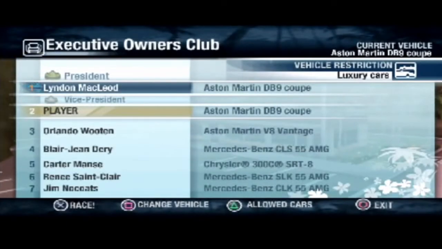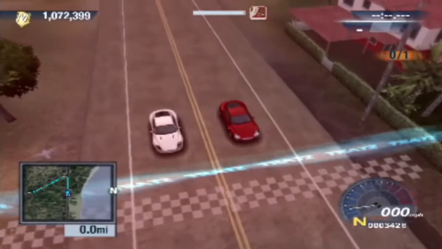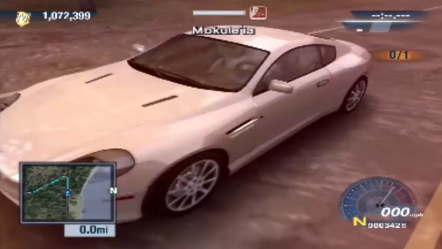Right, next up, final car to become the president of this club is the Aston Martin DB9 Coupe. The DB9 is such an amazing car. We're going against a red one, which is awesome.